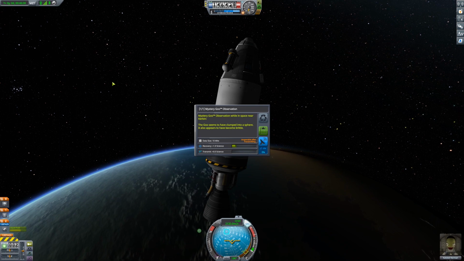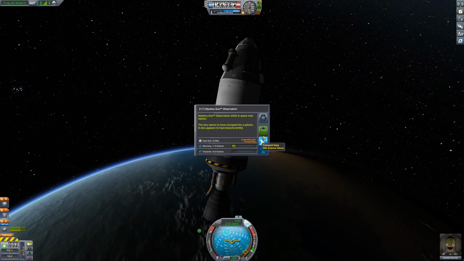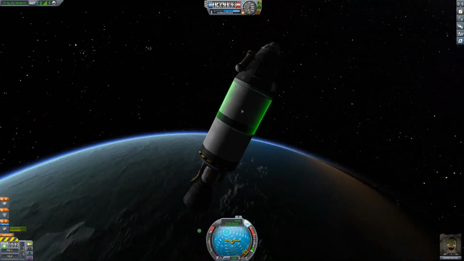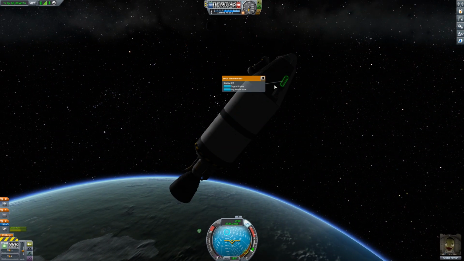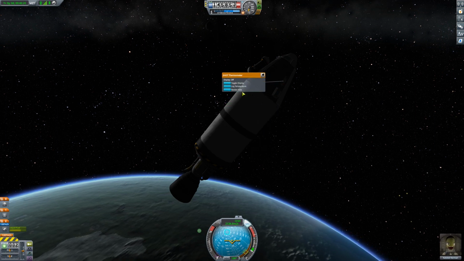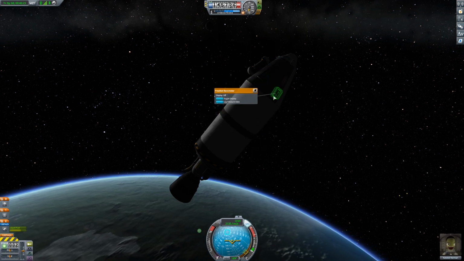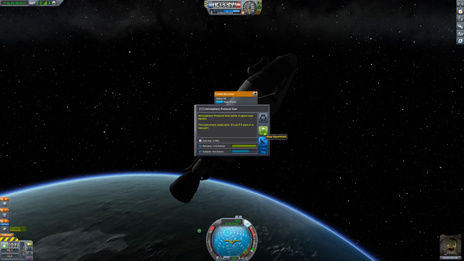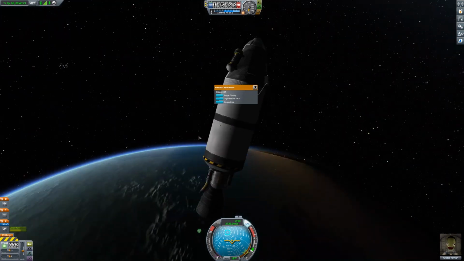Mystery Goo. Yeah, so I'm thinking I might even... Why are you not giving me as much science this time? Well, you haven't gone as far this time. Oh, well, we're getting the science bonus for having completed the orbit anyway, so that's all right. Log of temperature. Good, keep that too. And how's the old pressure going? 12 science if you can get this one home. We're going to give it a go, aren't we?